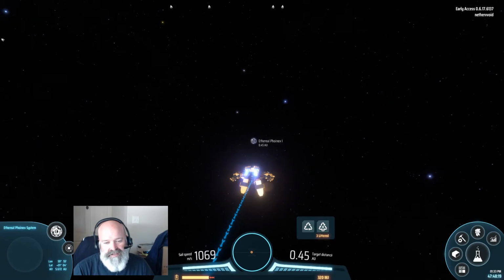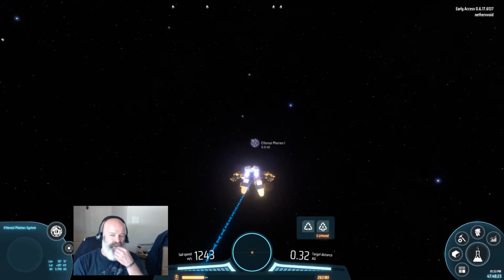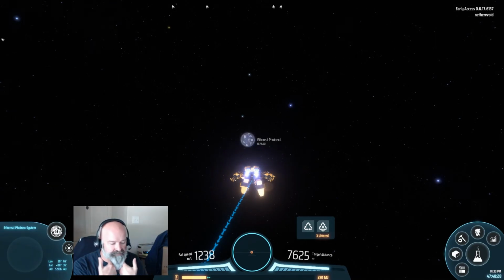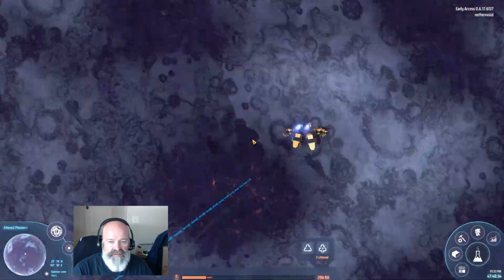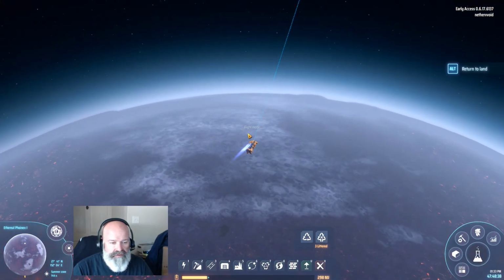We'll see. Picking up my speed a little bit here, which is good because we don't really have time to just mess around. Really need to get this going. I also need to harvest sulfuric acid off Ethereal Phoinex 1 here. At some point I'll probably make our stuff more efficient by mining up all the rare resources we've found so far.